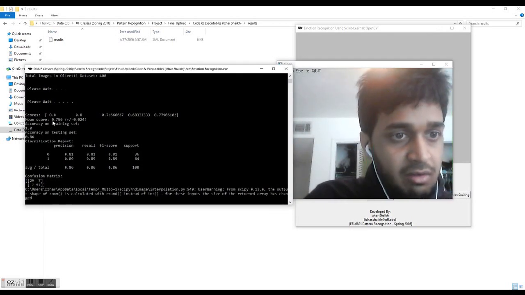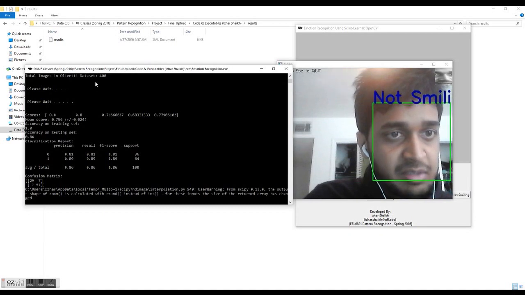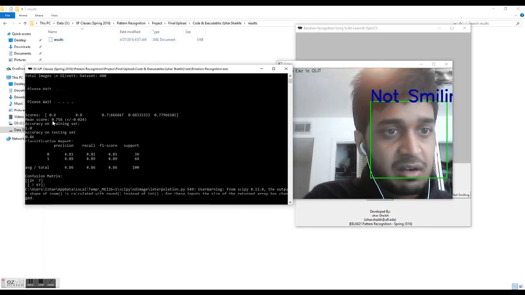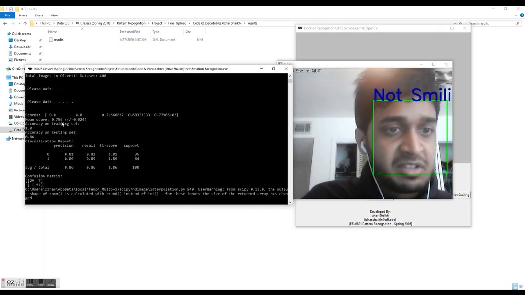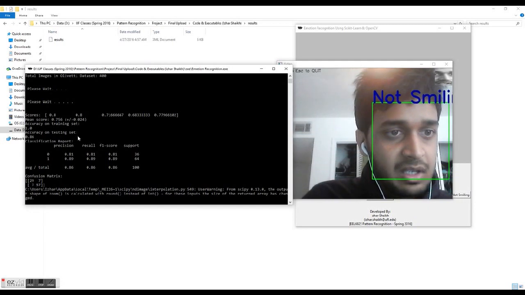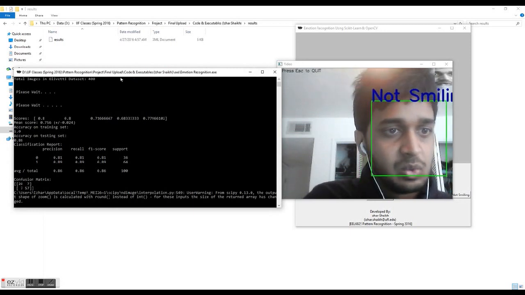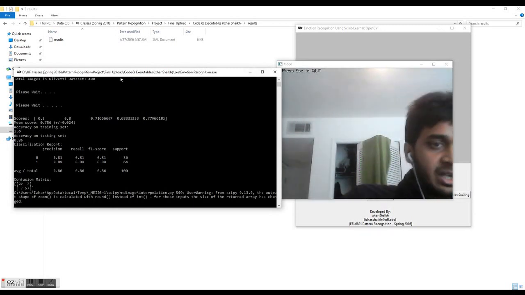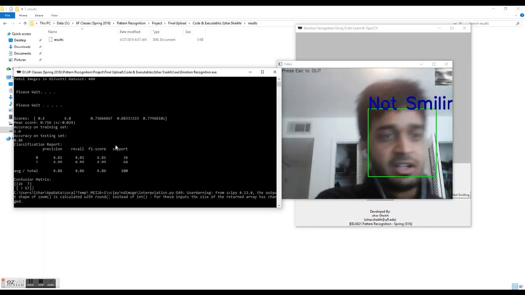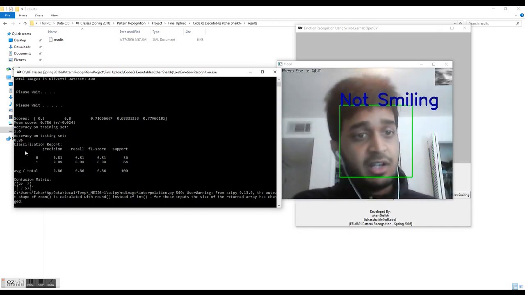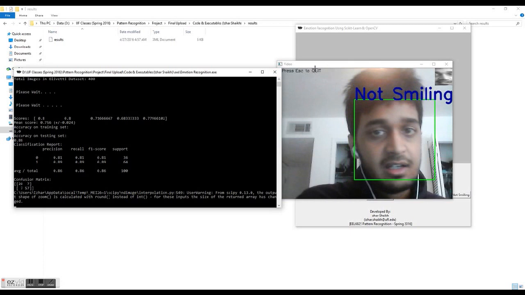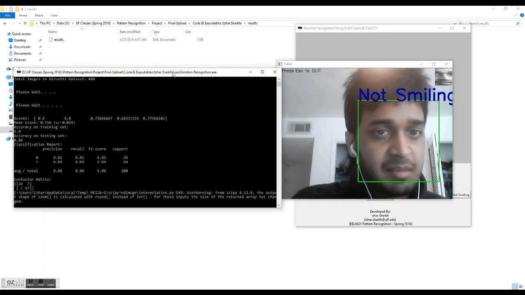How Scikit-learn works is, once you compute your classifier, you have to test it on the training data. So I've tested it on the training data, which is pretty much the same as the testing data, and on that data it has shown the accuracy to be 0.86. That means 86%, so it's not bad. And then this is the confusion matrix, and now you will see the output here.